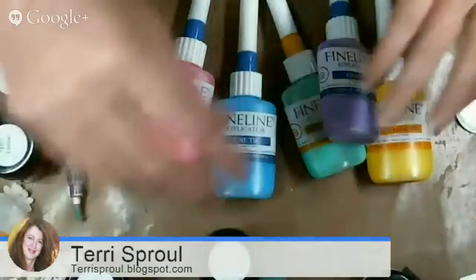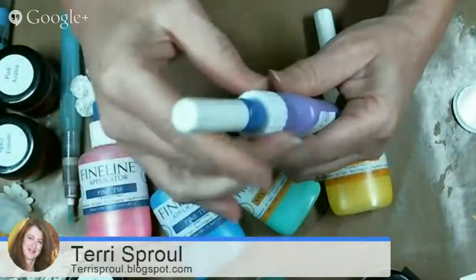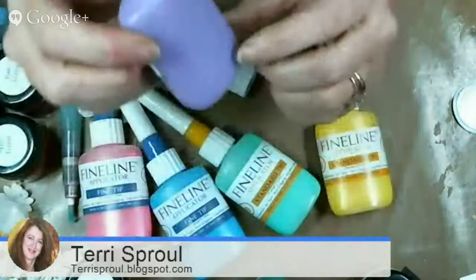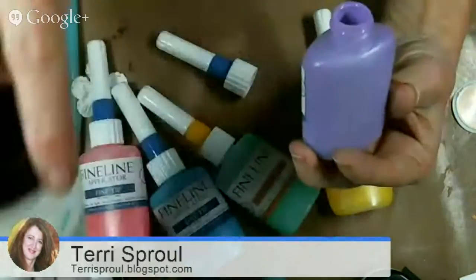So what I did, and I won't be able to show you that tonight, but you just open up this part, and I poured, now I didn't fill mine. I filled it about maybe a quarter of the way, about that much, with the polymer medium.